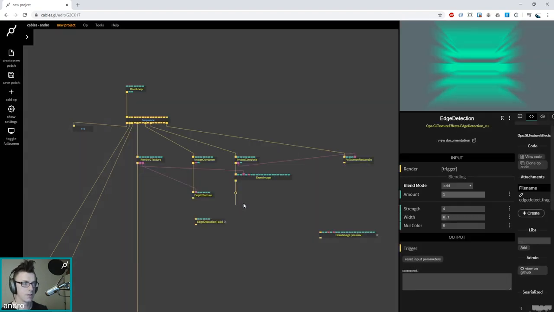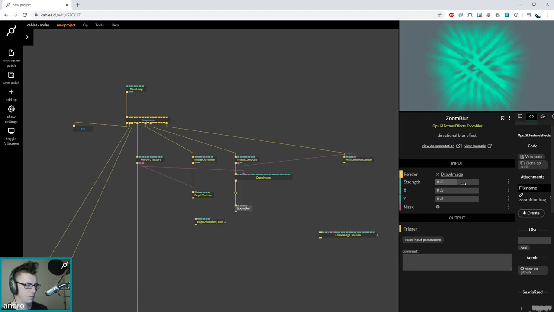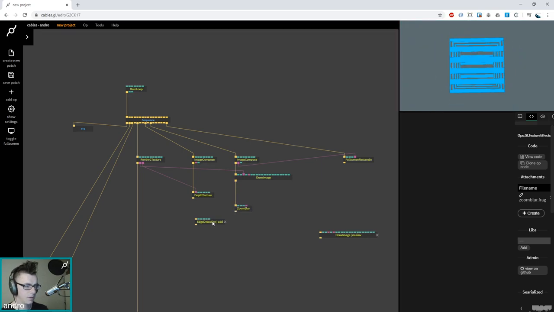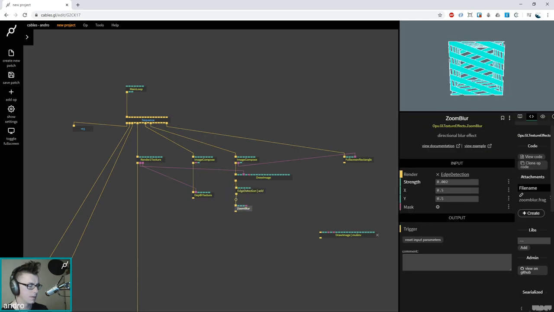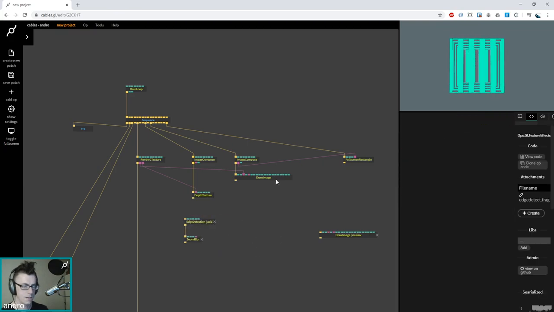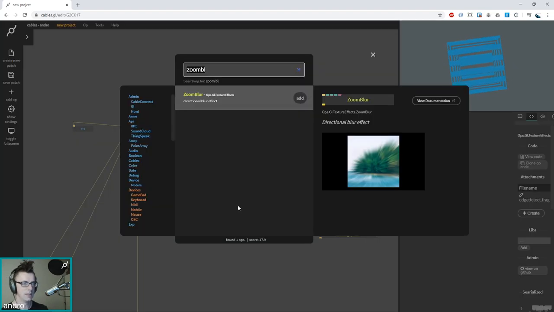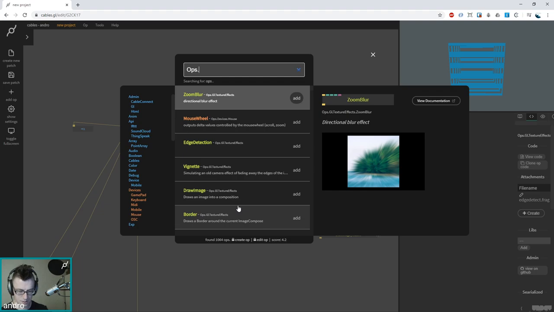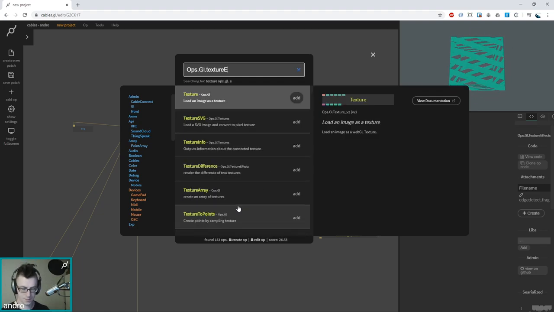Another good one, I think, is zoom blur. Zoom blur can be good as well. This is the kind of stuff I can imagine working well with things. This is what I love about cables. We can just try this stuff out really quick. We can go here and say, how does this look? We could make a whole new compositional channel out of this and tweak that as we see fit. Okay, chromatic aberration, of course, but that always goes on last. So let's look at ops.gl.texture effects.